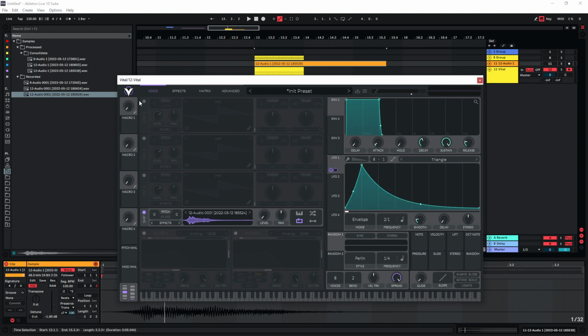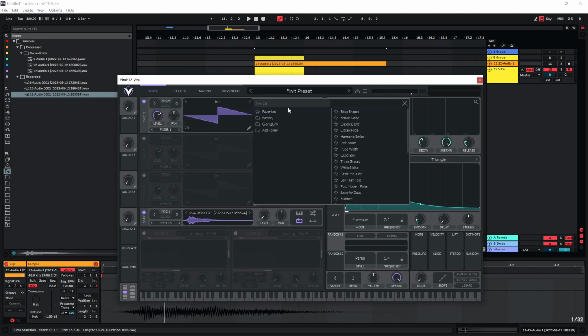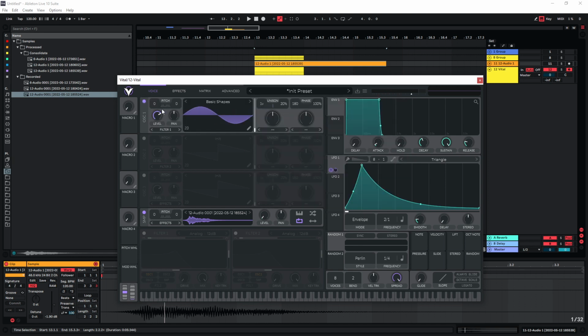Now you could also start layering this with the oscillators in here. So I'm just going to use oscillator 1 and use a sine wave to create a sort of a sublayer for this. So again, use LFO 1 on the level of this one as well, and also on the pitch, so we can essentially create a short sub drop as a layer for this sample. Deactivate it for now and just pitch this one down, maybe around 2 octaves. Maybe don't have it all the way up volume wise.